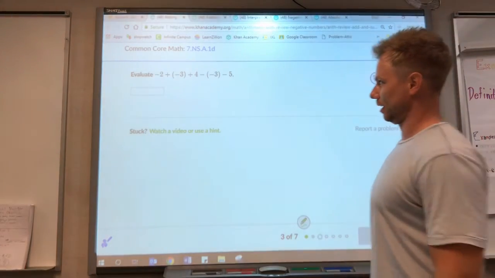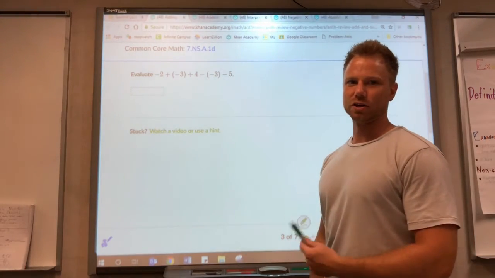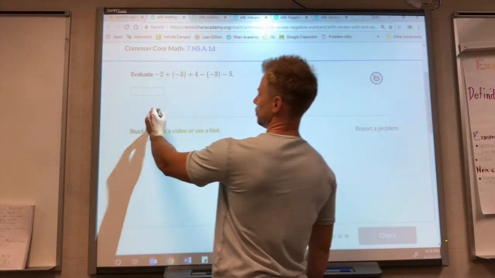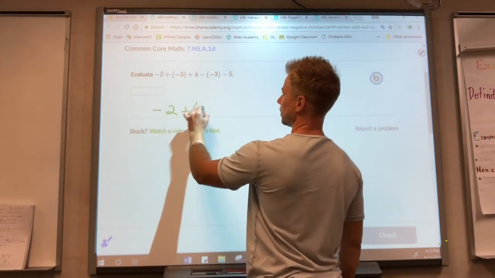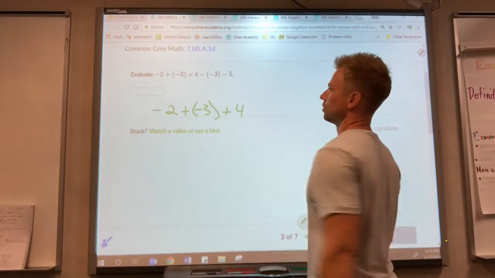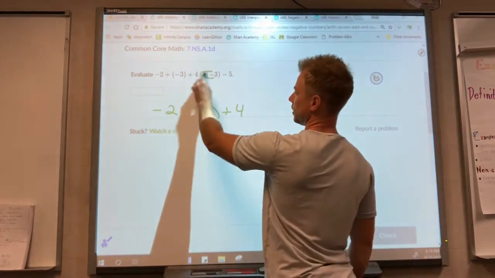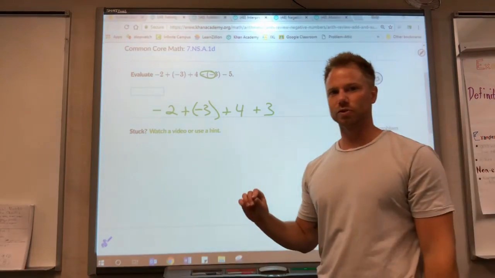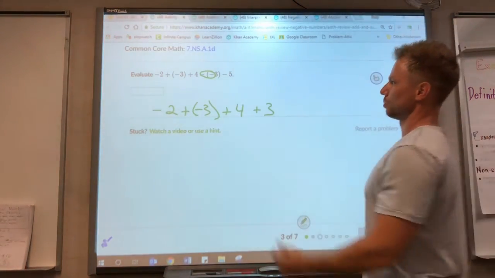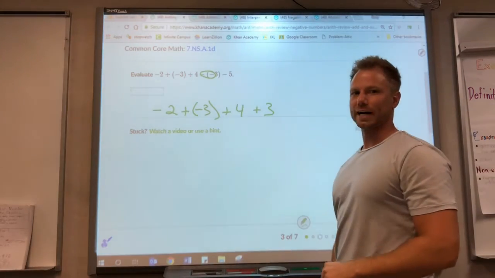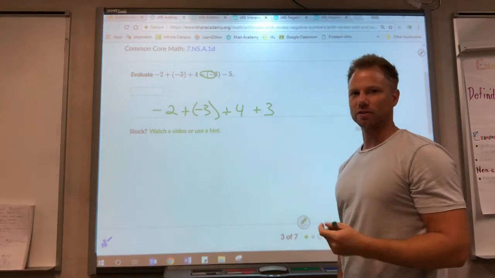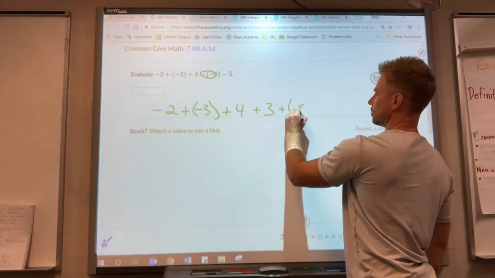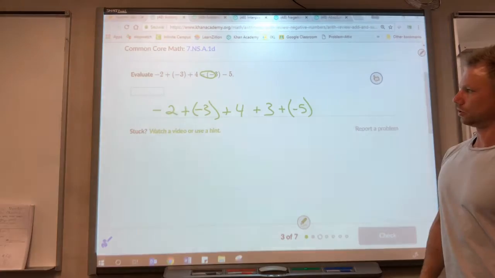So before we combine anything, we're going to rewrite it using our rules to simplify it and make it really obvious what the signs of the numbers are. So we have -2 plus -3 plus 4, good so far. Now we see right here, 2 negatives. Our rules tell us 2 negatives right next to each other with no number in between make a positive, so we write that as +3. Then we don't like to subtract because that can be confusing what the sign of our last number is. So we make it plus that negative we put in parentheses with the number, and now we're good to go.